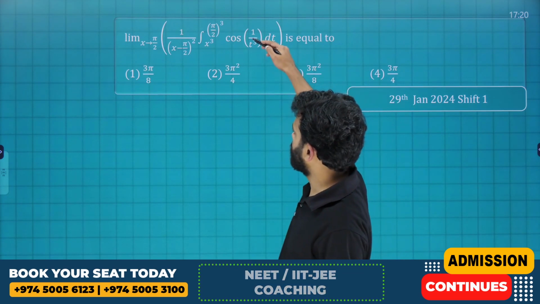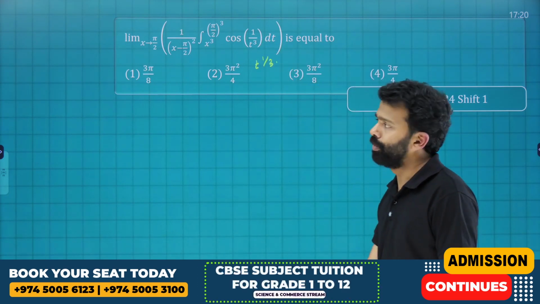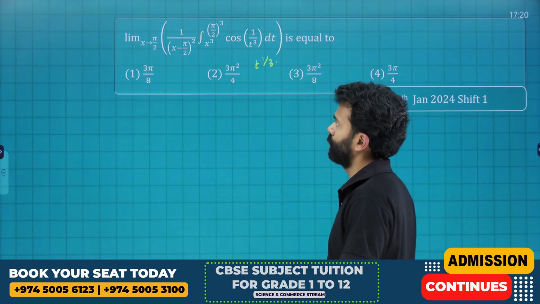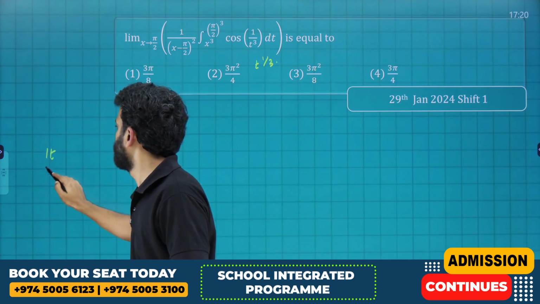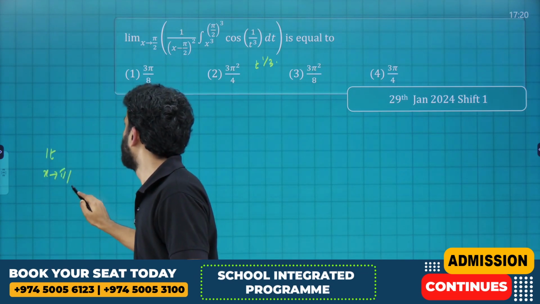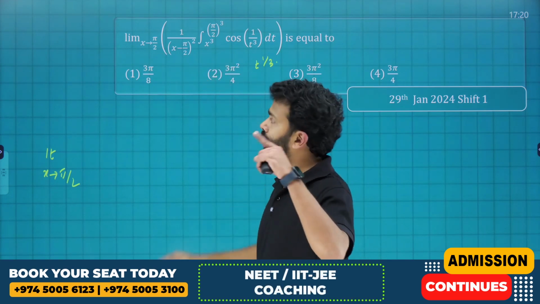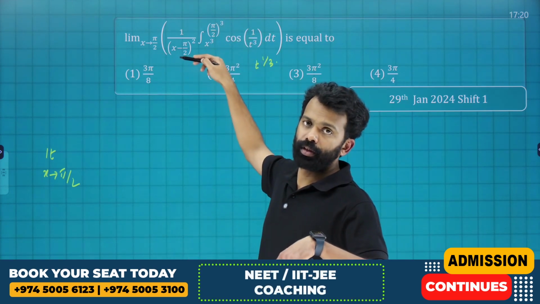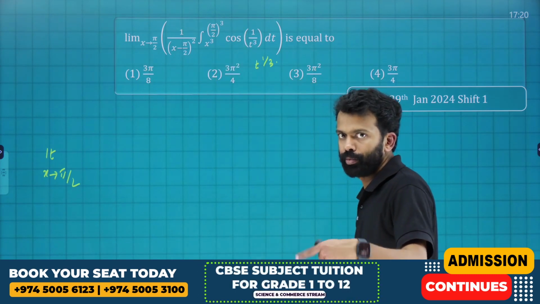Yes, there is a small correction here. It is cos t raised to 1 by 3. Okay. So how are you going to formulate this one? Very easy one. Leibniz rule you can use. That is limit x tends to pi by 2. What happens here is, if you apply x is equal to pi by 2 over here, what will you get? Pi by 2 cube. Lower limit and upper limit are the same. Therefore, this becomes 0. The denominator part, obviously, will also be equal to 0.